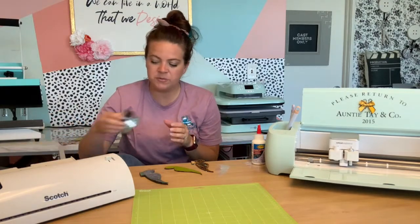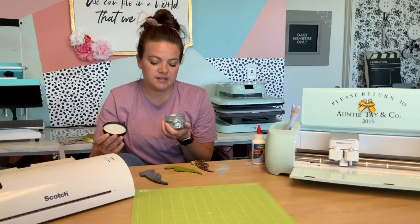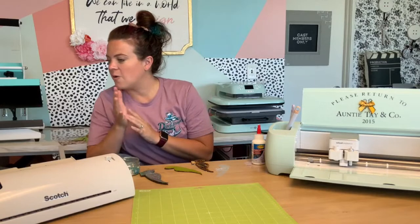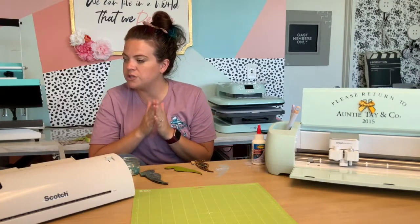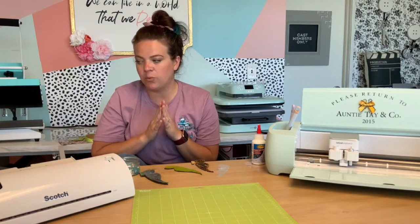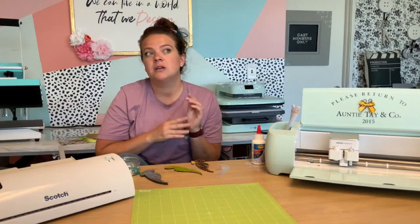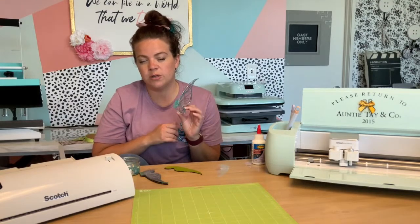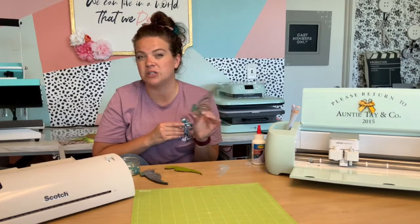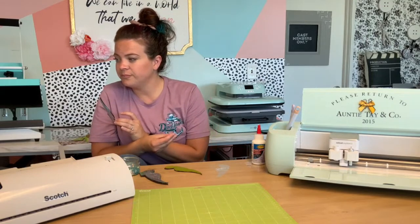If you buy a pack of 100 or 200 laminating sheets, who's going to use that many — unless you're really obsessed with laminating things, which I kind of am. I was putting glitter in and went to pinch and sprinkle it, and I realized our chunky glitter is literally like fish food — when you pinch it you're like, oh, that's what it reminds me of! Can you use them for shaker badge reels with liquid in them? I'm not sure I would put liquid inside acetate.